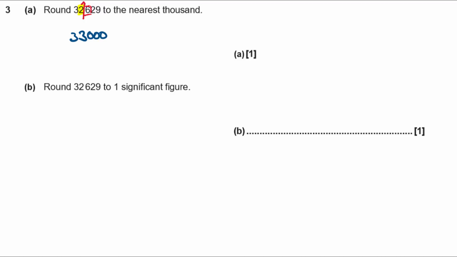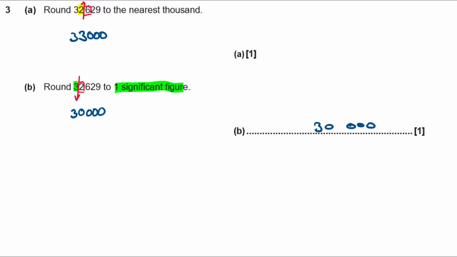Next we need to round 32,629 to one significant figure. Now the first significant figure is the first non-zero digit of your number. That's the 3. Okay, so in this case we're going to be rounding off right after the 3. Okay. Now the next digit along this time is a 2, which is 4 or less, so we need to let it rest. We need to round down in this case. Okay, so the 3 at the start is going to stay being a 3, and we're just going to then add on enough zeros to make our answer the same magnitude as it was to start with. So adding 4 zeros, I'm going to get 30,000.